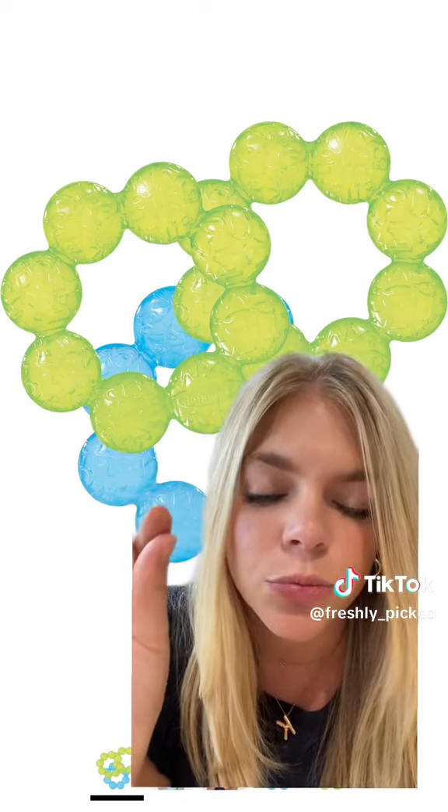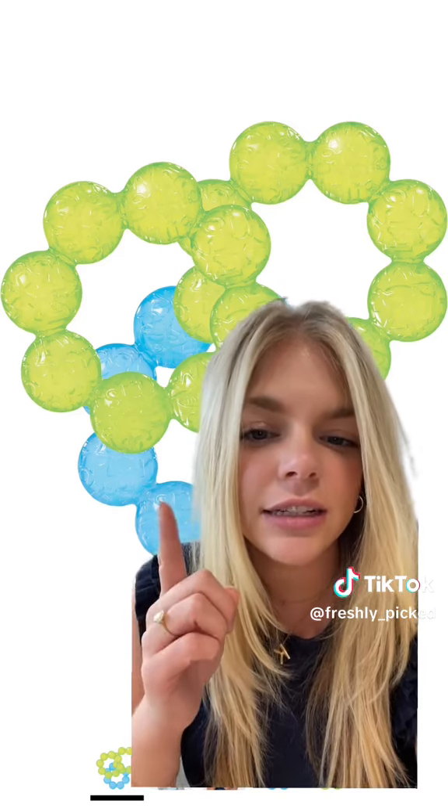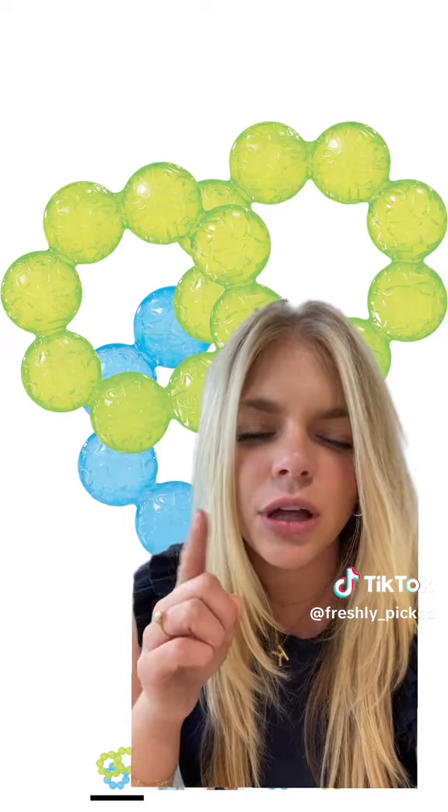Next up are these little liquid-filled toys. They're super great, especially if you stick them in the freezer or the fridge. The liquid turns super cold, so it really soothes their gums and helps make them comfortable during this terrible time of teething. For the most part, I feel like any baby teething toy that has liquid filled inside is pretty durable, but do keep an eye out to make sure your baby isn't puncturing any holes or liquid isn't seeping out.